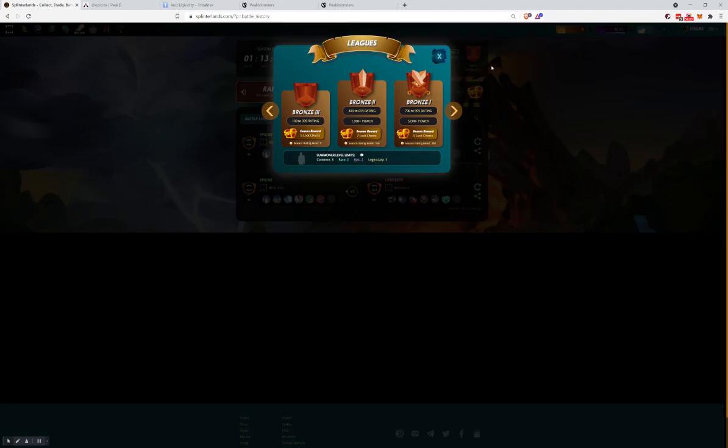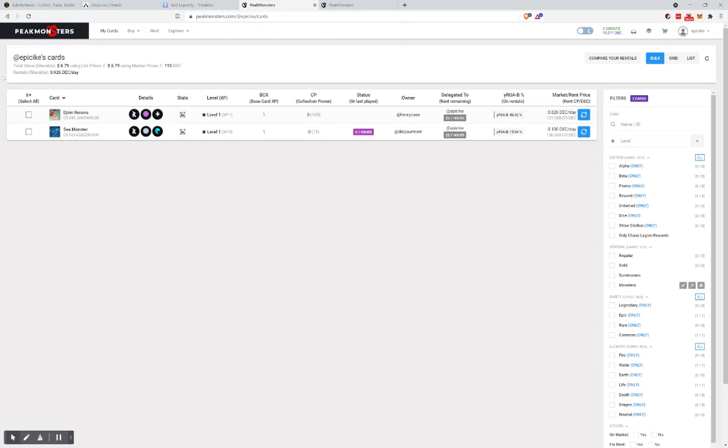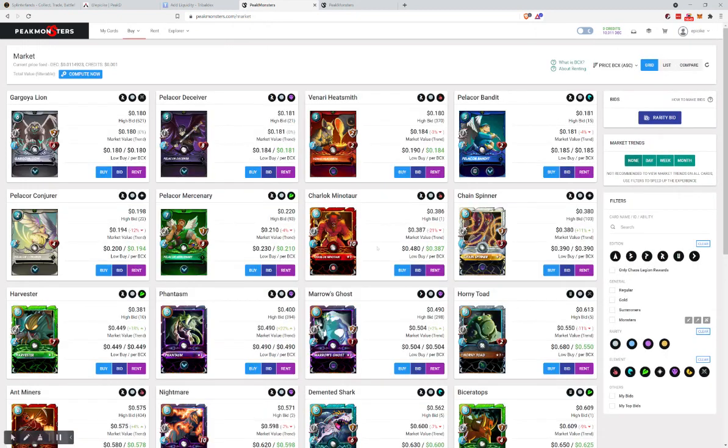How do you put your cards onto rent when you get to that point? Okay, let's do that. So you've got a couple of cards. Let's go to my cards because we just bought you a few. Didn't we buy you? Yeah, we bought 2. Oh, it never did buy them. I guess they got purchased out before you, or I didn't do the transaction correctly. Yeah, we still have the same amount of DEC up here.